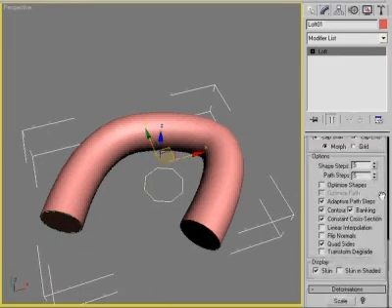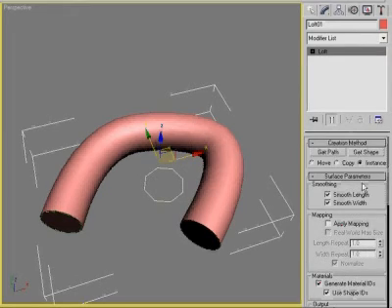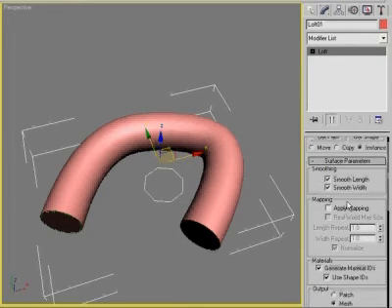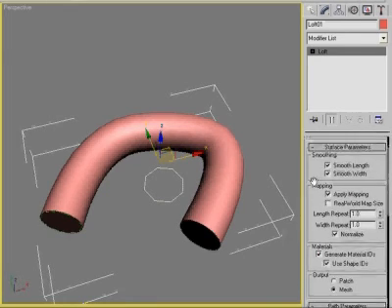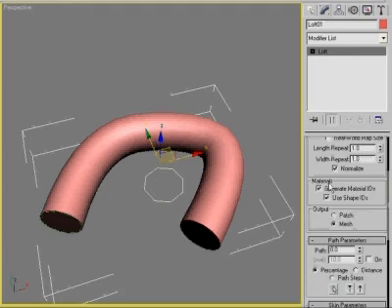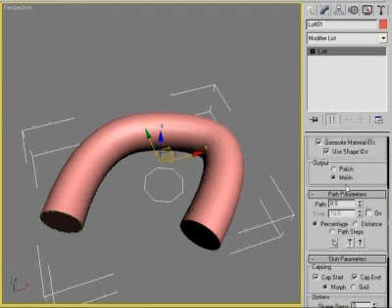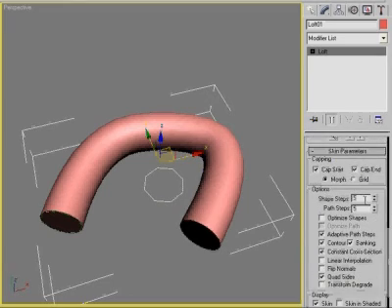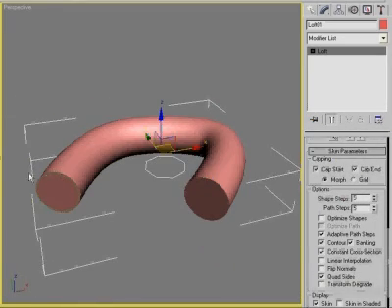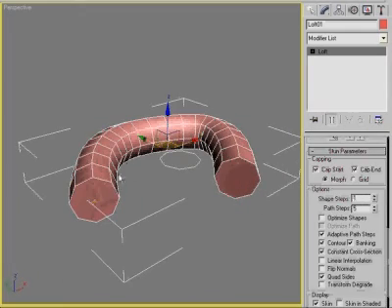So in my modify panel, I'm going to start from the top and I'm going to go down. So we need apply mapping. We're going to need UVW mapping in case you want to do anything to it in the future. Although now that I think about it, it may not actually make it to the final object, but it's good form. Next, let's go to our shape steps. We don't want extra steps because that's just going to make more wires and more burden on the computer. So I'm going to pick 1. That's going to give us, there you go, now you can see it. So that's going to give us the 8 wires that we want.